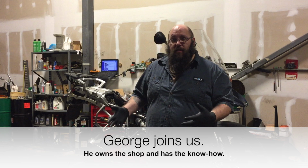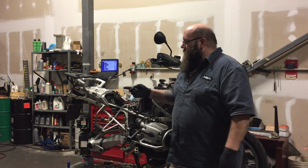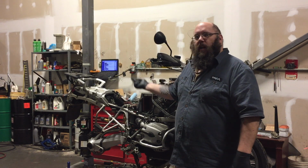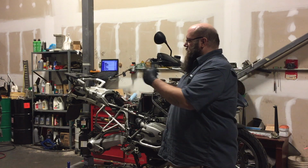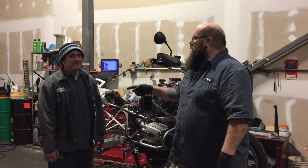Okay, now George is here so we can get the hard work done. And he indeed, say hi to everybody, George. Hi, everybody. He told me that taking the rear wheel off was not necessary, but that it may help undoing the inner fender that goes over the wheel. And why do we have to take the inner fender off? To pull the wire out from underneath. And why do we have to pull the wire out from underneath?